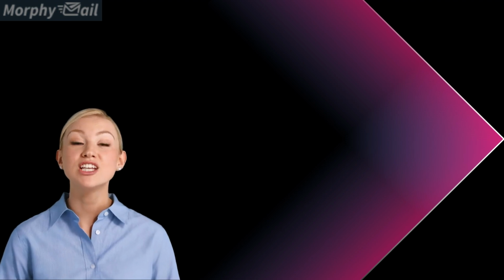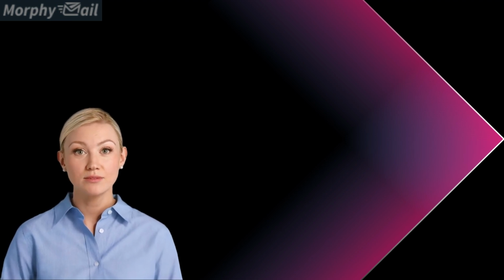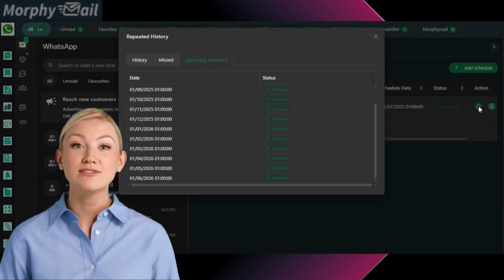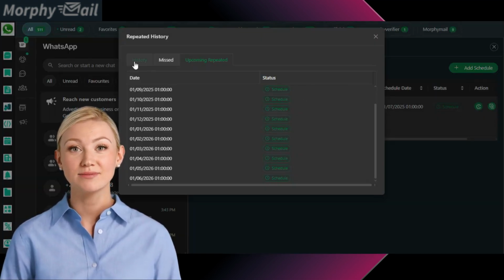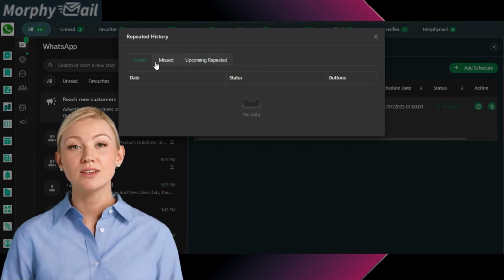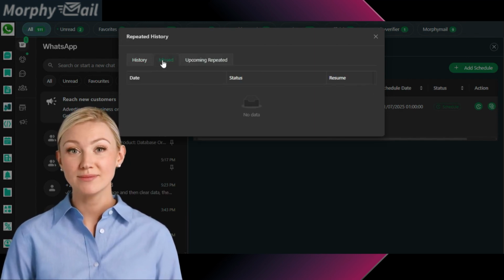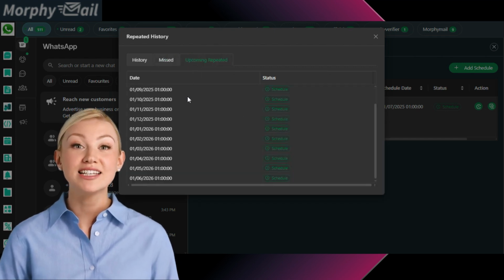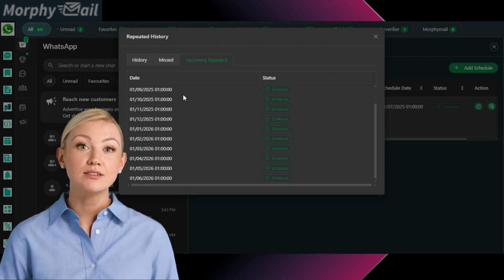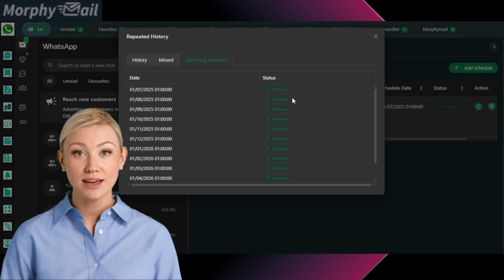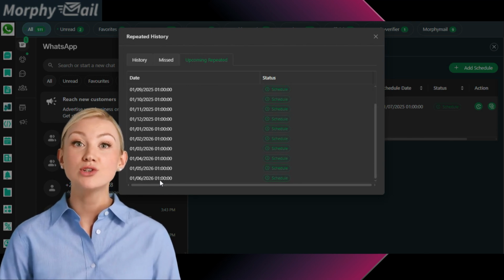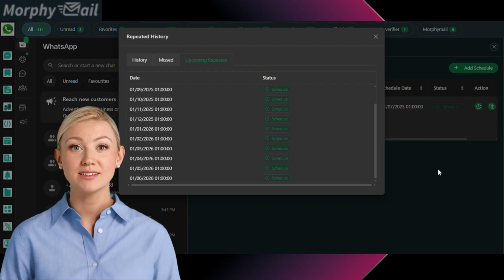At any time, you can check the status of the schedule like this. Click the history icon of the schedule. In here, you can see on which dates the reminder is already sent, which sent operations failed, the complete list of dates your sending is scheduled. As you can see, the list of 12 upcoming dates are listed here on which my reminder will be sent to my customer. So schedule your messages and redirect your human resources to more productive business tasks.